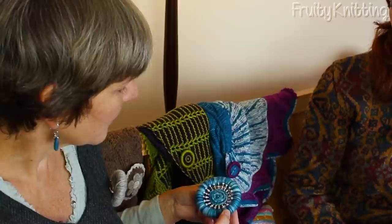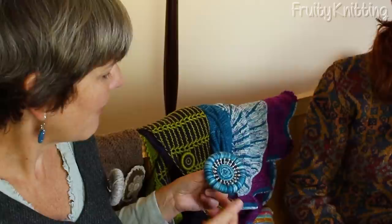I love using beads, so I love a bit of sparkle. And this one here, again a hand-dyed yarn with lots of different blues in it, I've just put four different coloured beads onto. So we've got white, silver, glass and a turquoise. They've all been put in quite randomly to really complement and draw out the colours in that. So I like to make quite fine but also quite bold pieces as well. This is just quite a chunky natural dyed yarn.